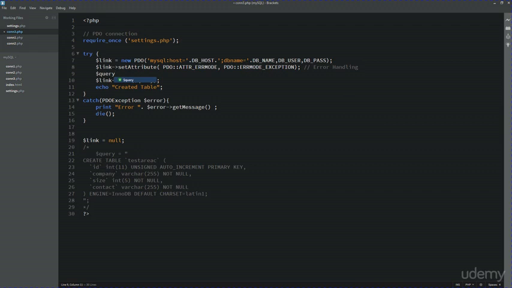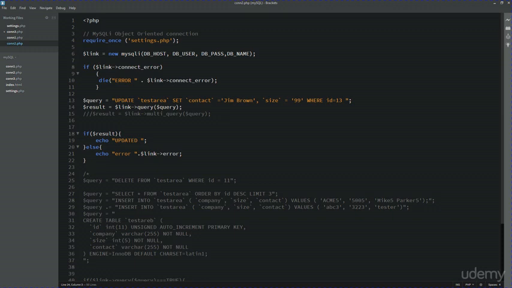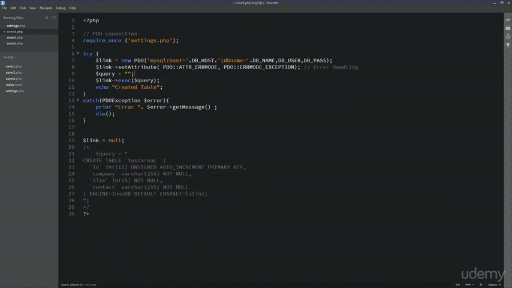Here I've got the query, and this is where I'm just going to use a default query string. We've used something before here, so this actually doesn't really change between the different methods of connection, so I can just use that same one over and over again.